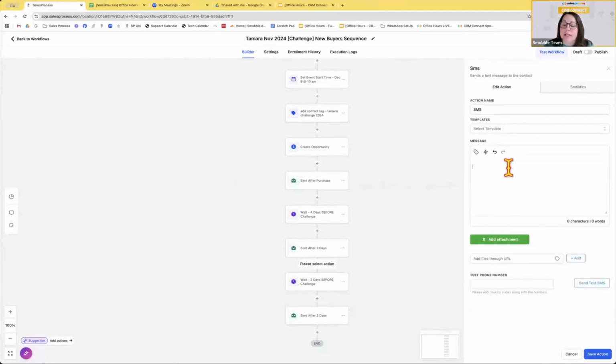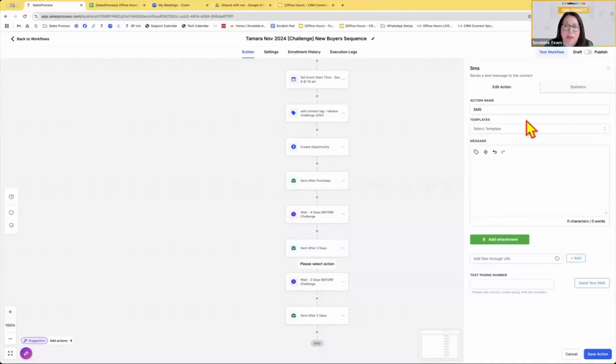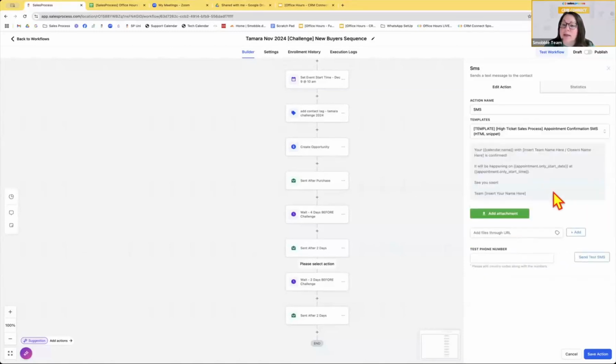You could write your text message here, or you could pull in a template that you created in the SMS snippets area if you wanted. So I can pull one in just so you can see what it looks like. Using custom values, you'll be able to call them out by name, that sort of thing.